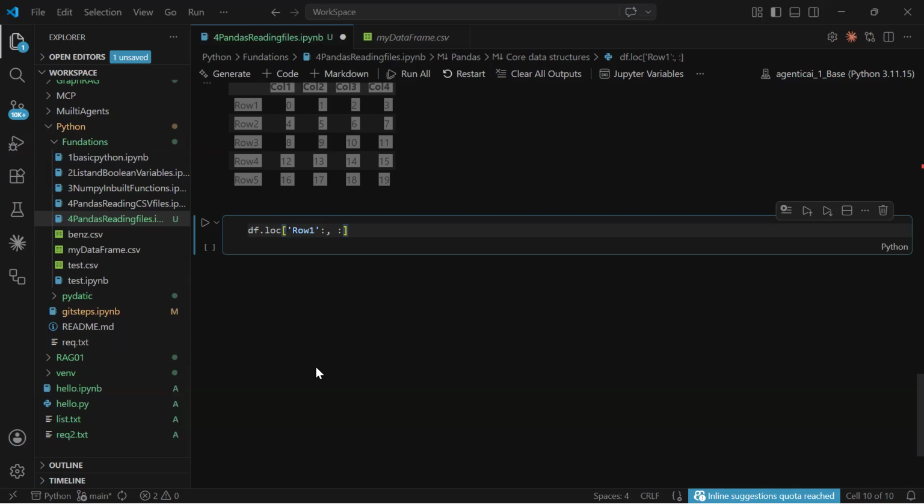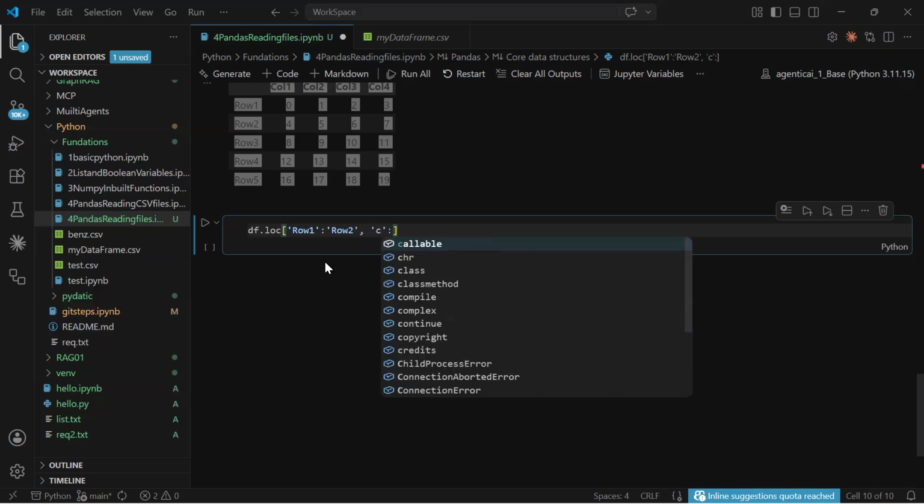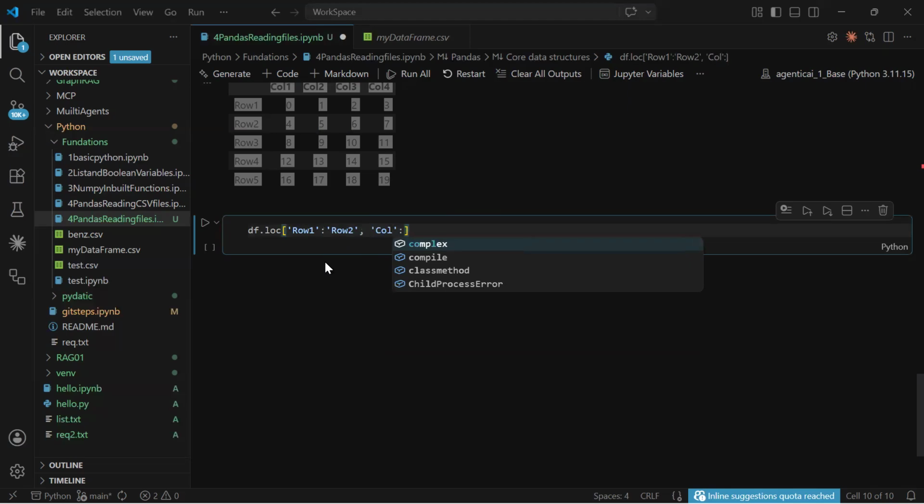As we discussed, strings only, meaning names only. We need to say from which row to which row. I want to go from row 1 to row 2, with capital letter, Row 2. Maybe I want to get column 1 to column 2.